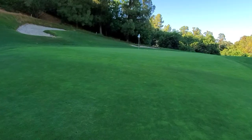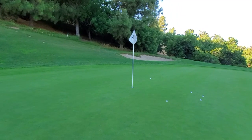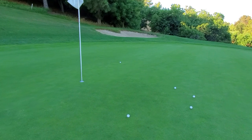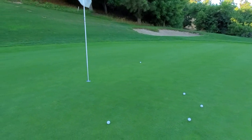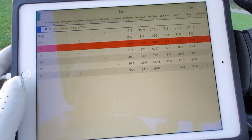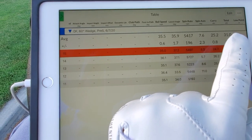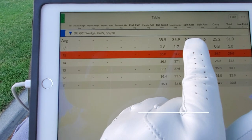Let's go have a look on the green. A little tighter pattern out of the five — pretty darn good. All looking about 10 feet, including the one that I miss-hit a bit thin. This was the brand new Jaws wedge, the MD5. The average carry was 25.2 yards, total 31 yards. From 30 yards, I wasn't really sold on the idea that I would need brand new grooves — I saw some check on both. Let's back it up and see if it's much different.